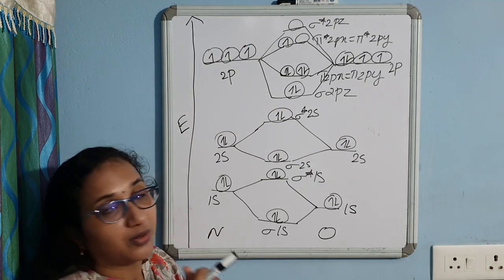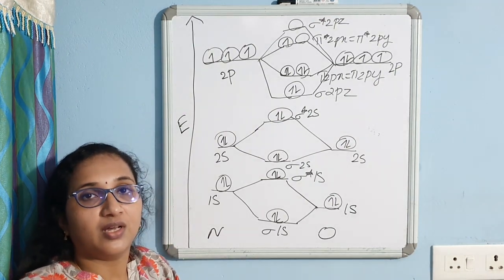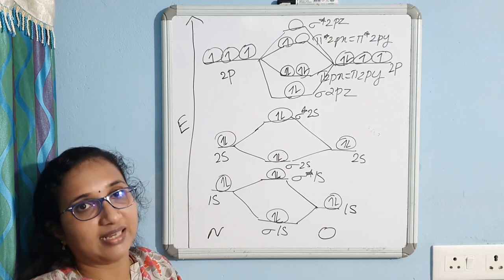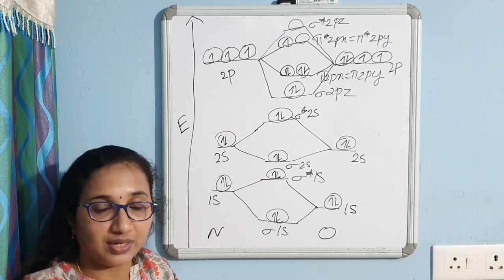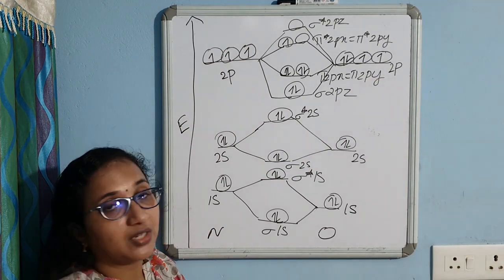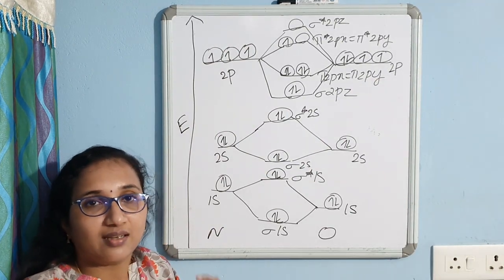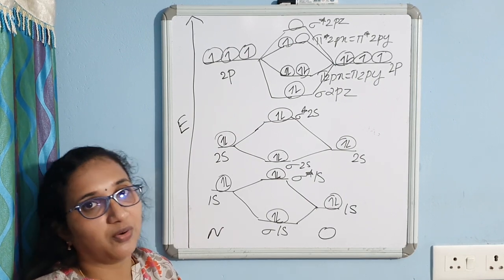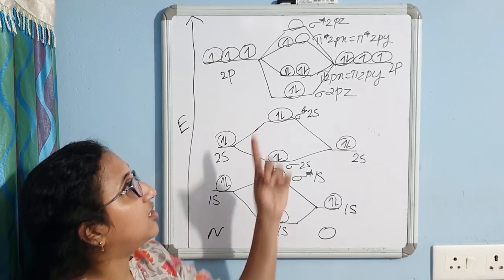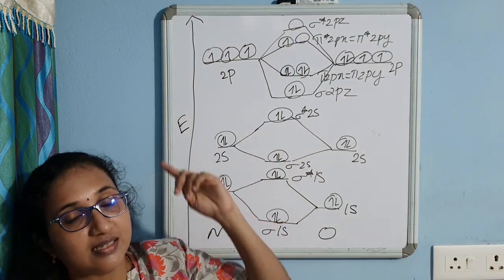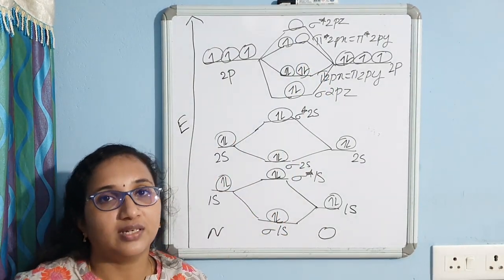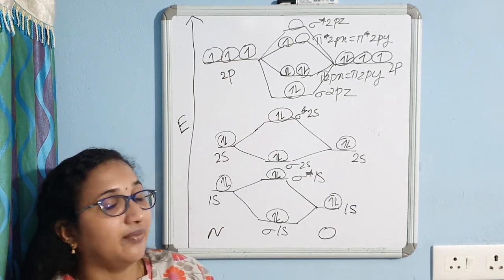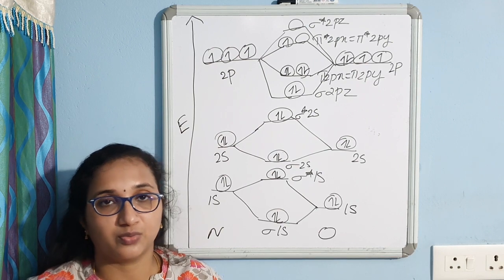That is why our bond order decreases. We know if we have more electrons in the bonding molecular orbital, that will be stabilizing and it will have higher bond order, whereas if the anti-bonding orbital has more electrons, it will be destabilizing in nature, resulting in a decrease in the bond order value. So this additional electron in the anti-bonding orbital results in a decrease in bond order compared to the carbon monoxide molecule. So this is the MO diagram for nitric oxide, NO.